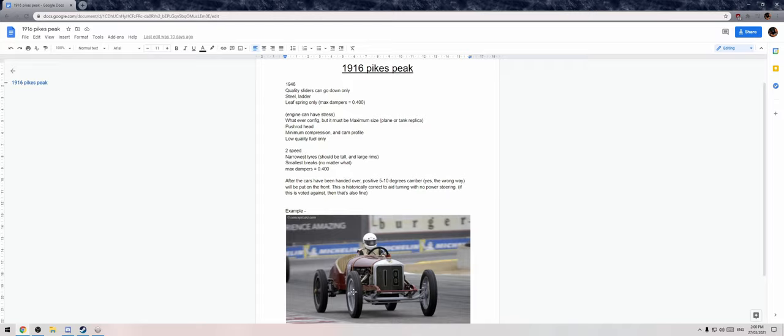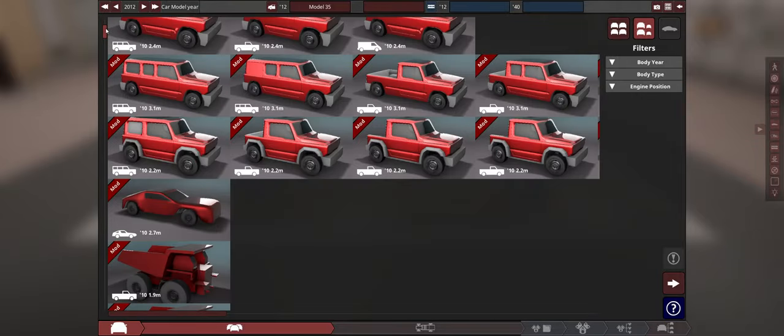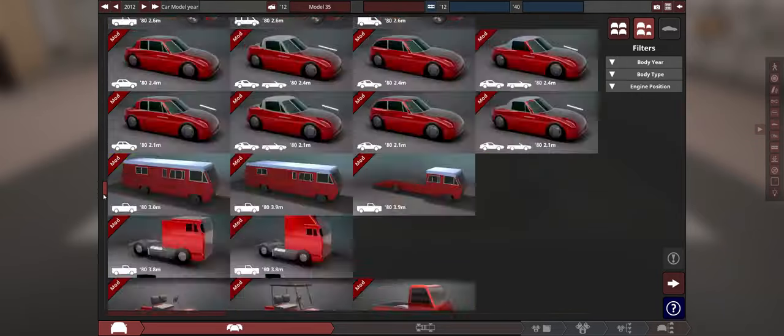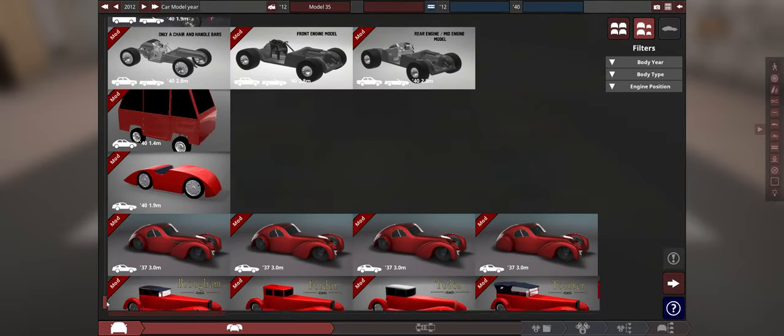And the narrowest, thinnest tires you can see, as you can see here, they got incredibly narrow tires. And the smallest brakes possible. So these brakes are going to be atrocious. So the first thing I want to do is get an incredibly long and incredibly narrow car. It's something that will be able to take the biggest engine possible.